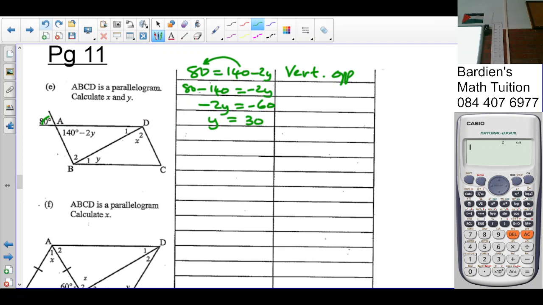Right, so that means to say that this is 80 degrees and this angle is now 30 degrees if needed. Can you see that? Yes, sir. Now what? How do we solve for x? Yes, you say 80 is parallel to BC. You're saying that AD is parallel to BC. Why?